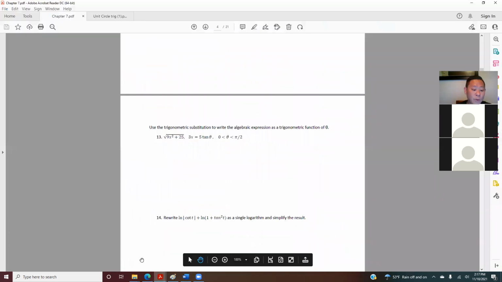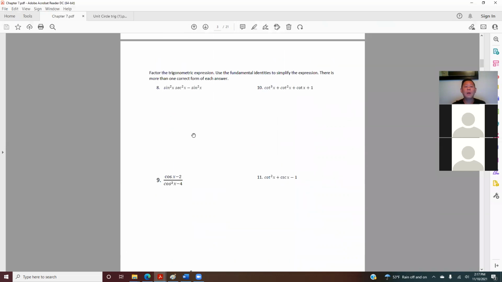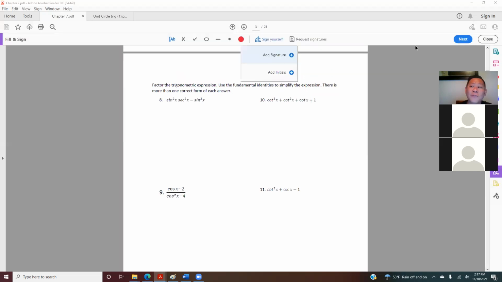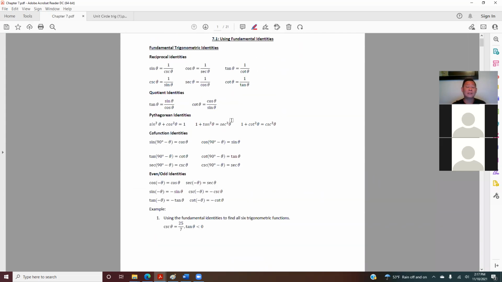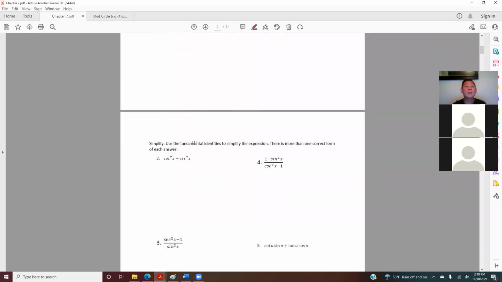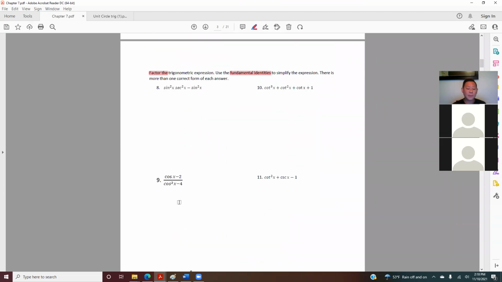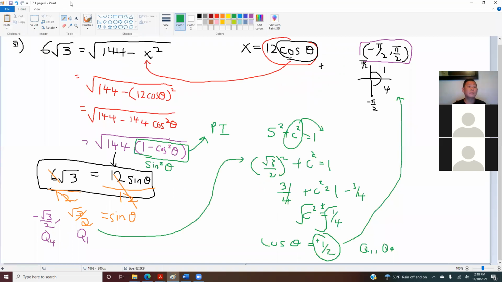We're going to continue with question 7.1. The question 31 that we just did was this one. So we're going to continue with more. I think we started at number 8 last time, so we're going to continue with number 9. This kind of question wants us to factor, so make sure you read the instruction really carefully for what they want you to do. If a question wants you to factor and also use the identities, your identities are right over here. These are all the identities that we'll be using. So we continue with number 9 here.